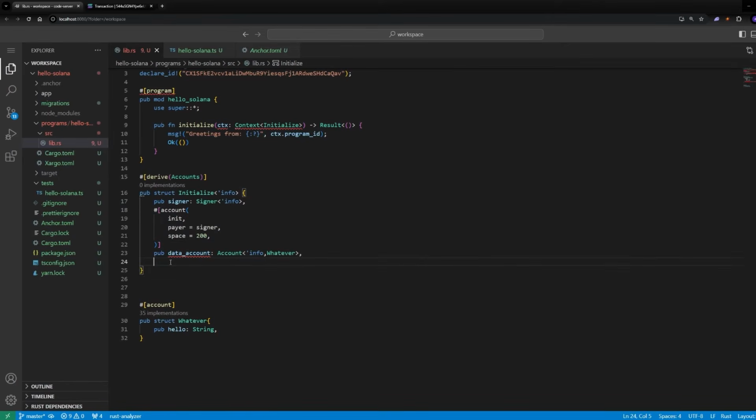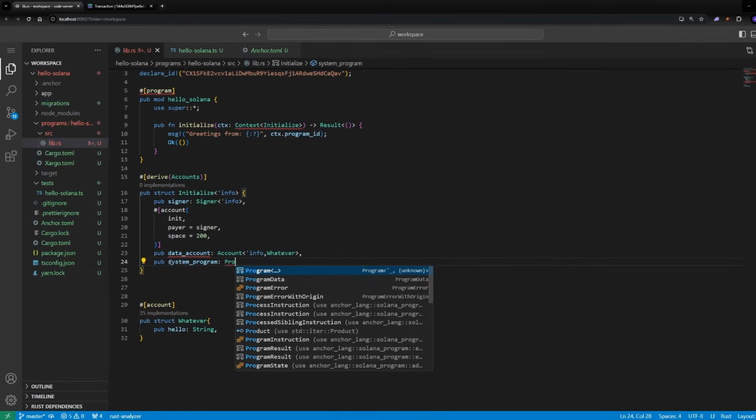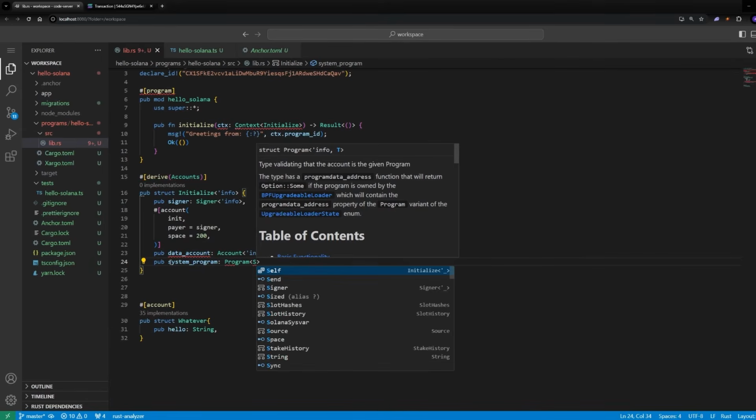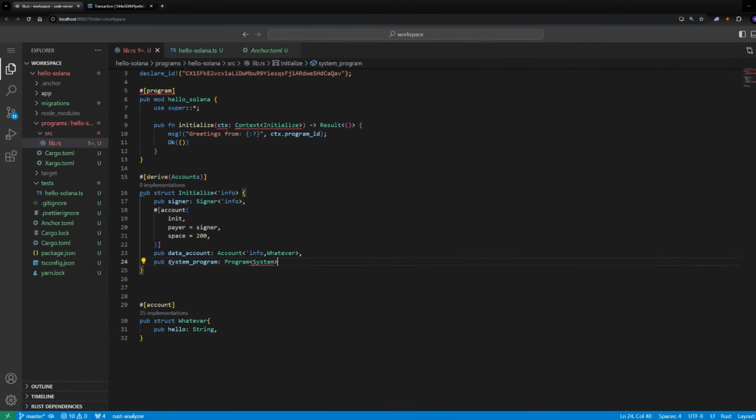Just remember, if you would like to initialize new account, as we do right now, you need to specify the system program. So it is called system program, and the type is really simple: Program, System. And maybe, yeah, I forgot the lifetime.